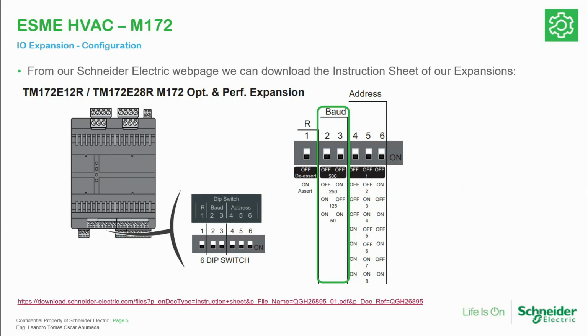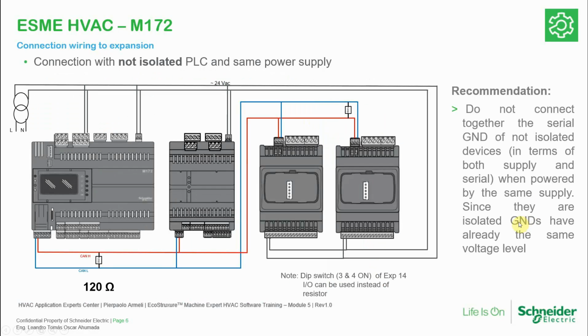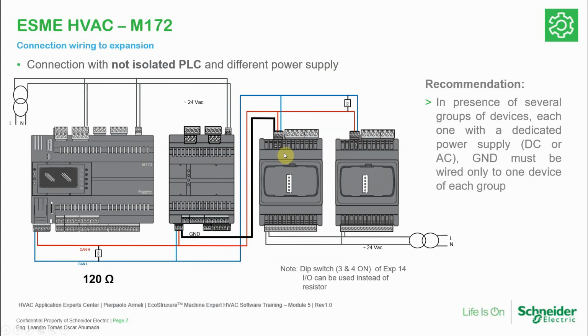Now we have configured the communication parameters for the expansion, okay, and then the configuration on the PLC side. Now we need to take care of how the connection is made between the PLC and the module. So in our case, we have this one, okay, with the smaller PLC, and I have communication between the PLC and the expansion module using these 2 cables with a different power supply of 24 DC.